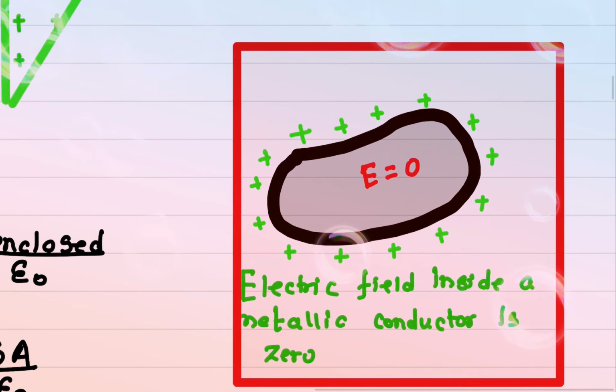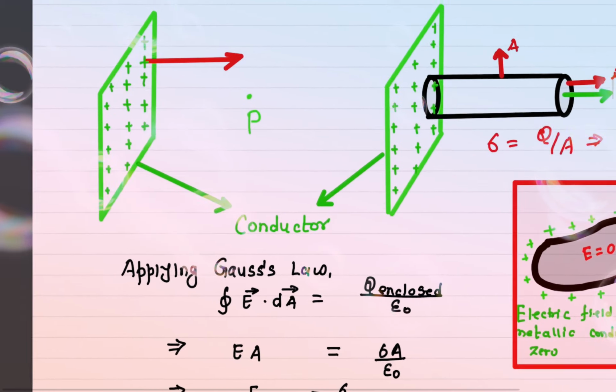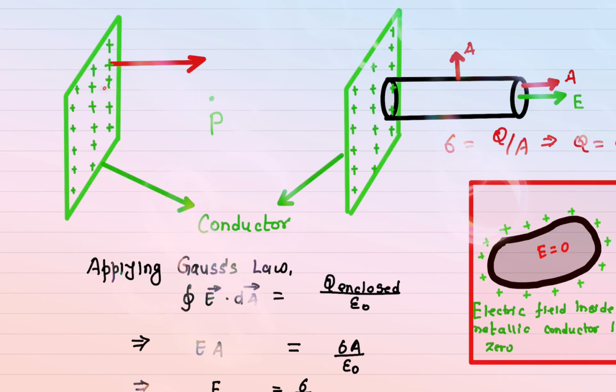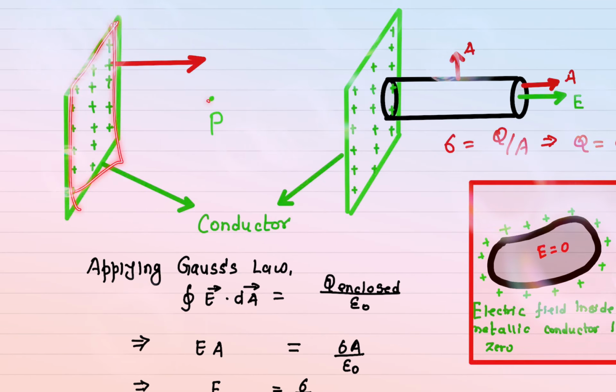So what does this mean? This is the electric field inside. This one is 0. Now coming back to the same thing here. In this case, at this point, the electric field will be away from this charge here, and there will be no contribution of the electric field from the other side. So the only contribution of the electric field at this point will be coming from this side only, even if it is charged on the other side.